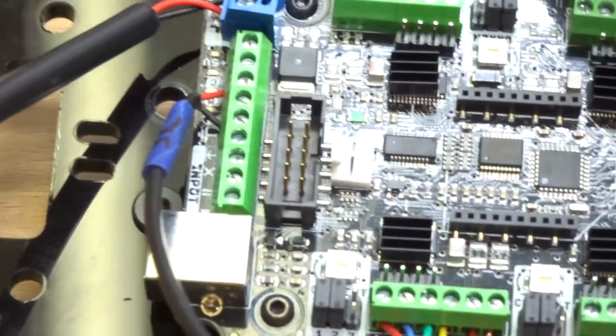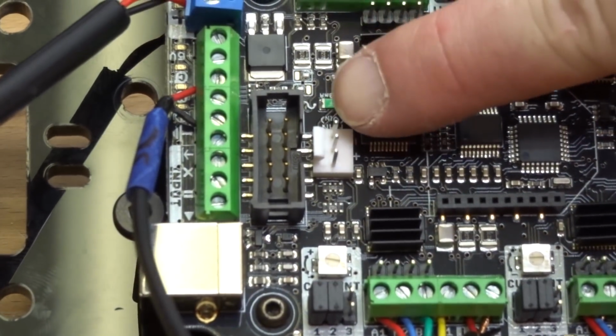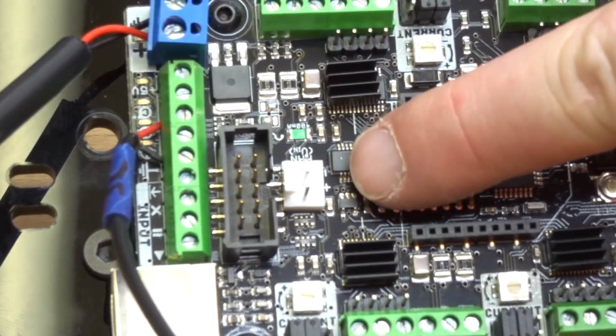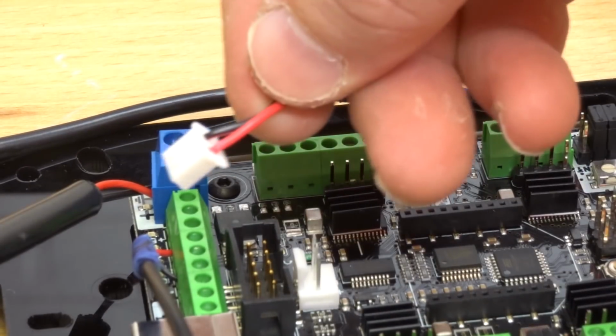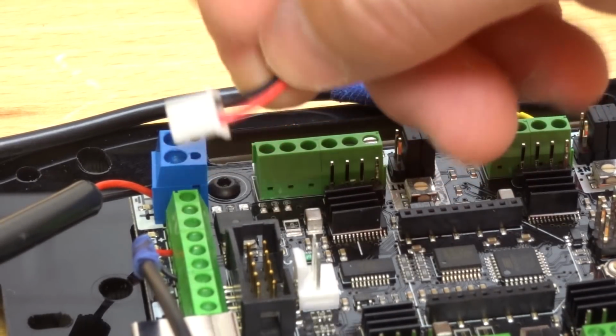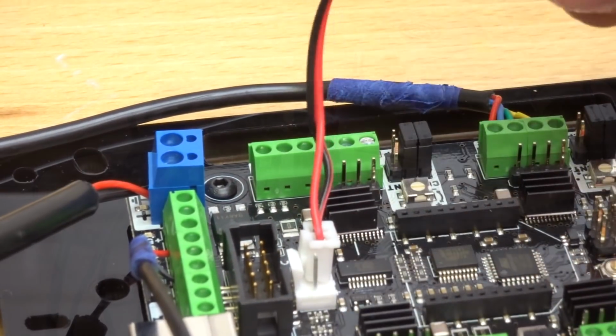So here on the controller board, you will see an indication here for fan. And it's this white plug here, and you'll see positive and negative. So we need to connect the red side of the plug to the positive, black to the negative. And that will provide power to your fan.